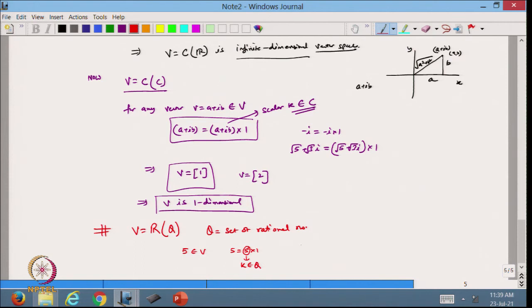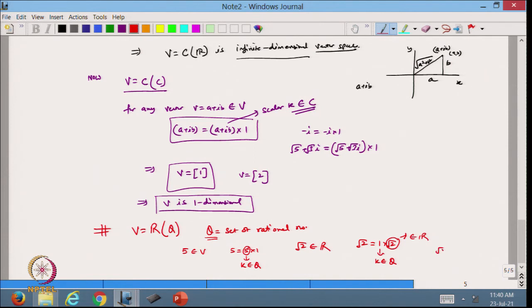But suppose I want to write a vector, I take maybe root 2. So, root 2 belongs to the real numbers. So, I can write root 2 as 1 into root 2, because I cannot take here root 2 into 1, because root 2 does not belong to the rational numbers. Okay. So, in this case I can write root 2 like this one. So, it means that I am taking a vector that belongs to the real line, and here k belongs to the rationals.